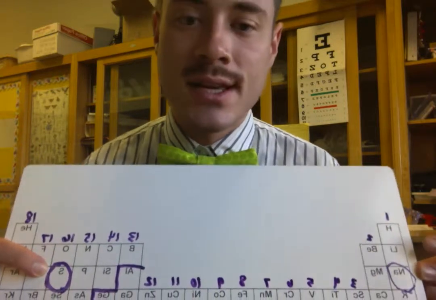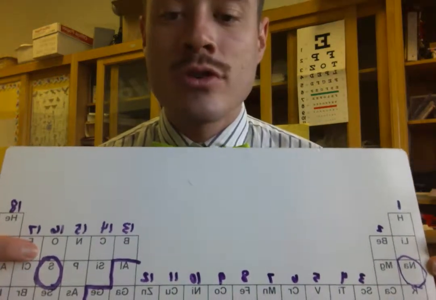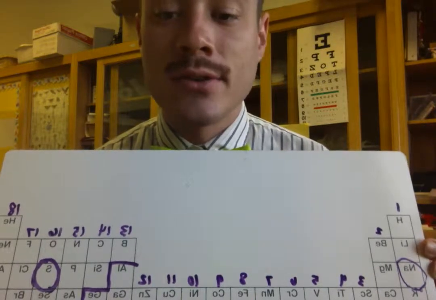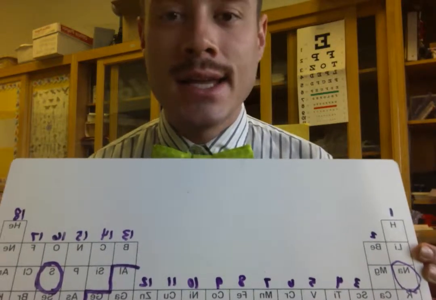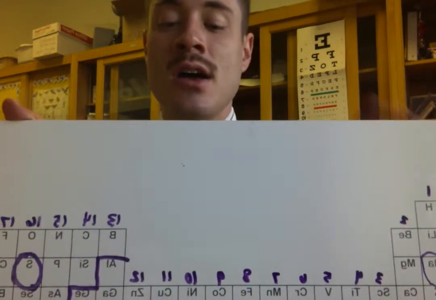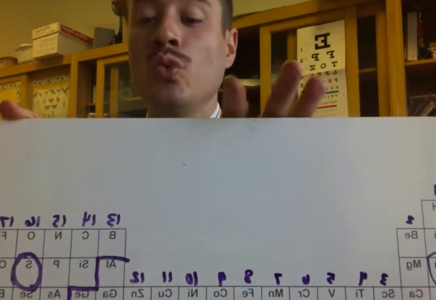It's in group 16, which means that in order to get to 8 electrons, which is what all of these are trying to do, it needs to gain 2 electrons. Therefore, sulfur has a charge of -2.